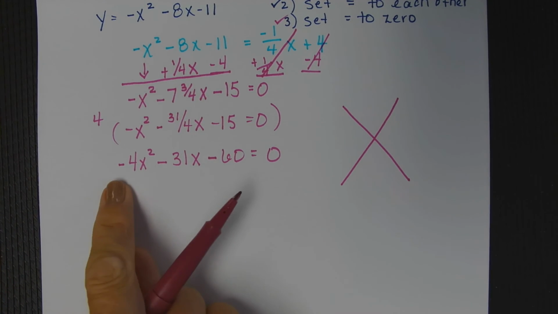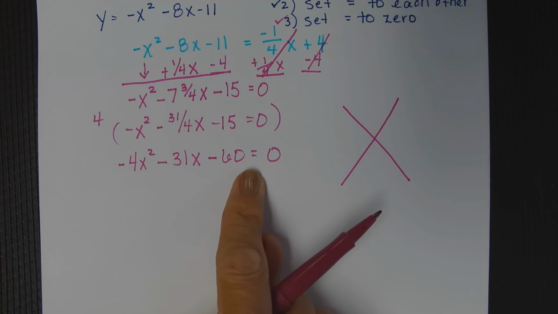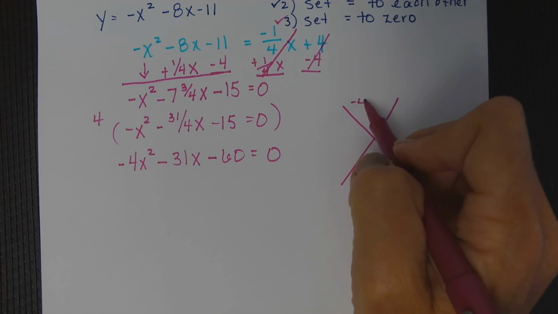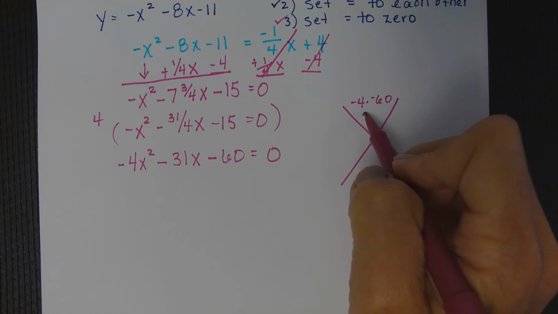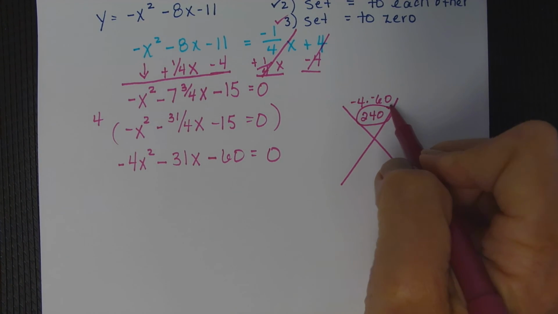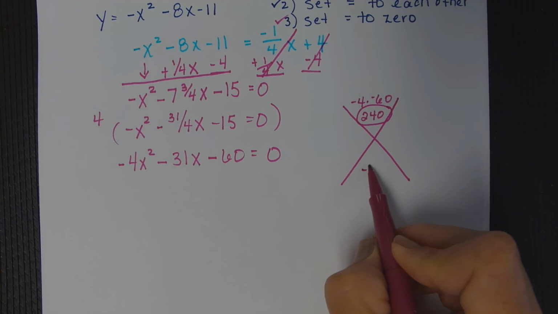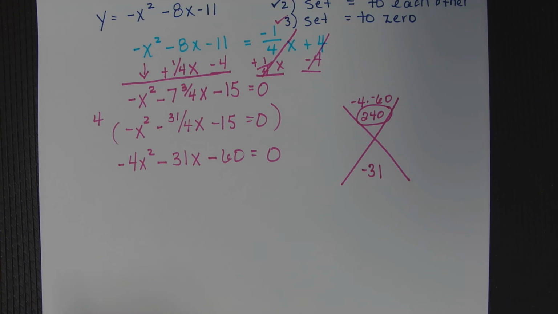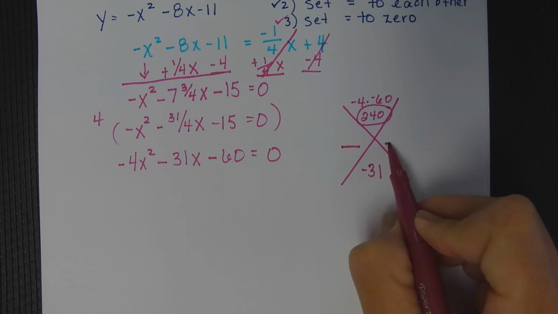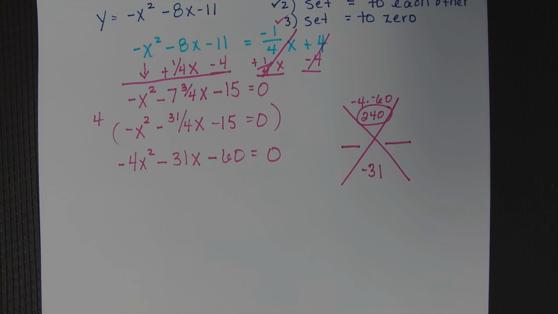Okay, this is the harder trinomial. You have to multiply a times c. Negative 4 times negative 60 is 240. You need factors of 240 that add up to be negative 31. Again, this is level hard. And you will get 2 numbers, and it's not as hard as you think. When I got the answer, I thought I was going to do it for you, and I'm like, no, I'm out. Mind you, how many solutions does number 4 have? 1. Keep that in mind.